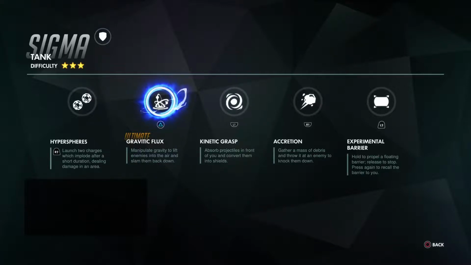Now the only weapon he uses is the Hyperspheres. Launches 2 charges which implode after a short duration, dealing damage in the area. The Kinetic Grasp absorbs projectiles in front of you and converts them into shields. And this might be a new trick that might be included. So it looks like it's Accretion: gather a mass of debris and throw it at the enemy to knock them down.